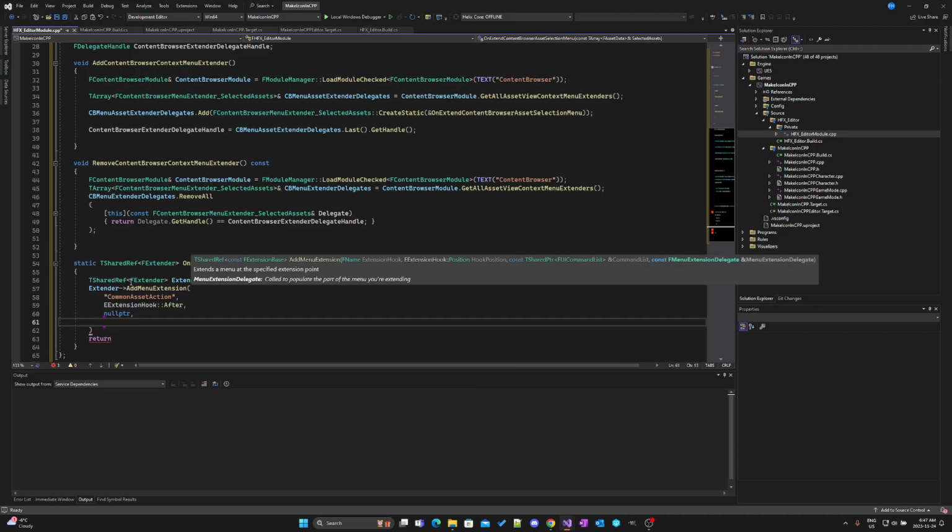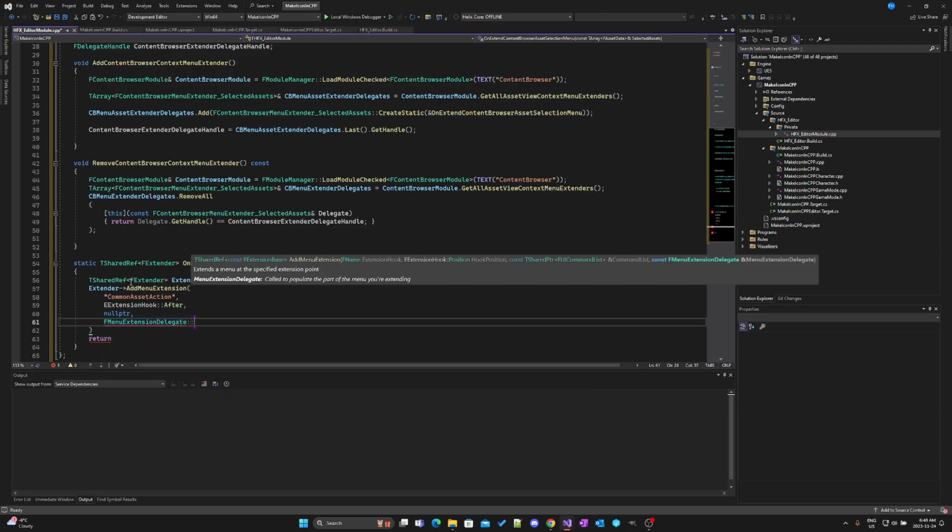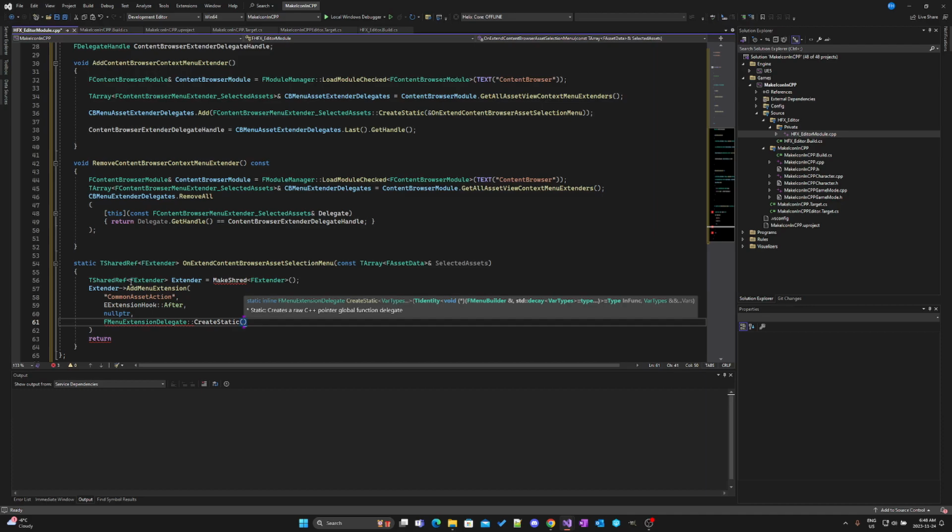And here we're going to do our F menu extension delegate. So we're going to define it and we're going to create it, I should say, create static. And this is where we're going to do our reference to our function, which we haven't defined yet.